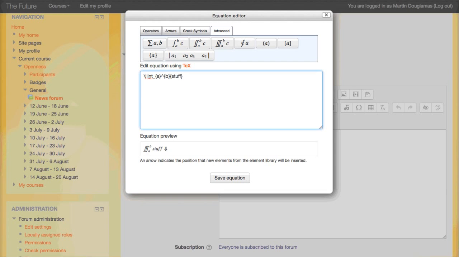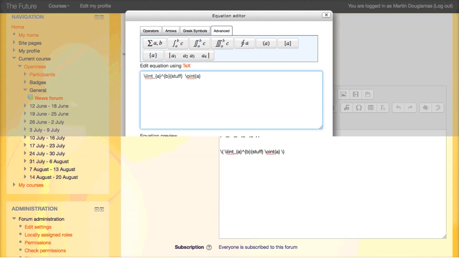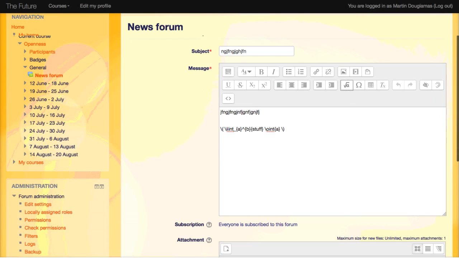So say I just want a simple triple integral, because that is so simple. And I can type stuff in here. Down the bottom here, I'm getting a preview. So this is TeX code, which if you're into maths, you'll be familiar with. It's what Moodle's supported for a very long time. And what you're actually doing here is building up this TeX notation for the equation, and the preview's at the bottom. And the buttons just make it easier to insert the things you need.